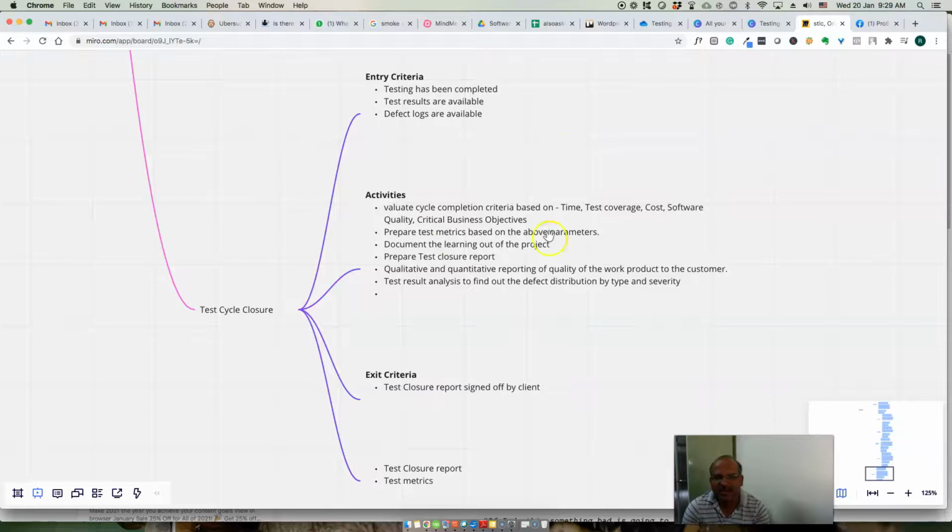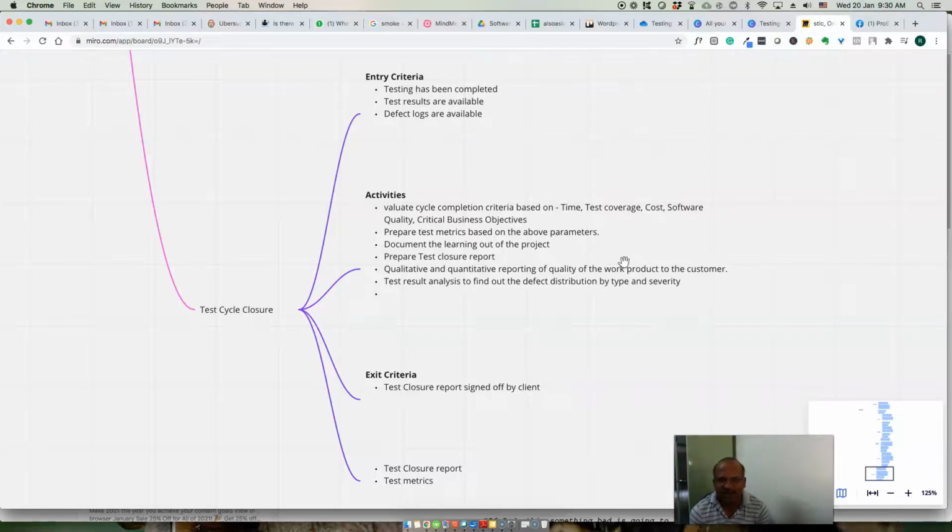Then what are the activities? We evaluate cycle completion criteria based on time, test coverage, cost, software quality, and critical business objectives. In the requirement phase and test planning, we identified various estimations and costs.